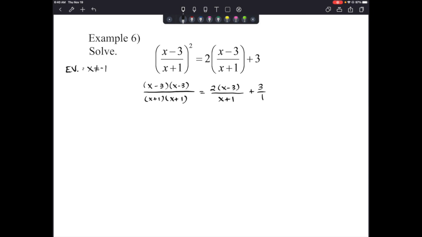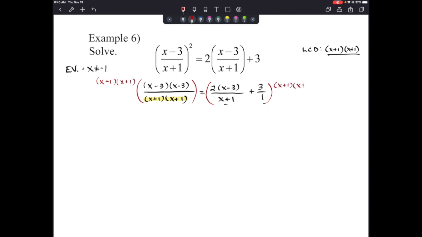So when you're looking for what value you would multiply everything by, let's look at that first fraction. It's got a factor of x plus 1, so this has to have a factor of x plus 1 in it. But notice it also has a second factor of x plus 1. Since it has 2, we are going to have to include x plus 1 twice, because x plus 1 times x plus 1 is divisible by itself twice. And then this is also divisible by this and this. So that's what you want to multiply by. You're going to multiply both sides by an x plus 1 times an x plus 1.